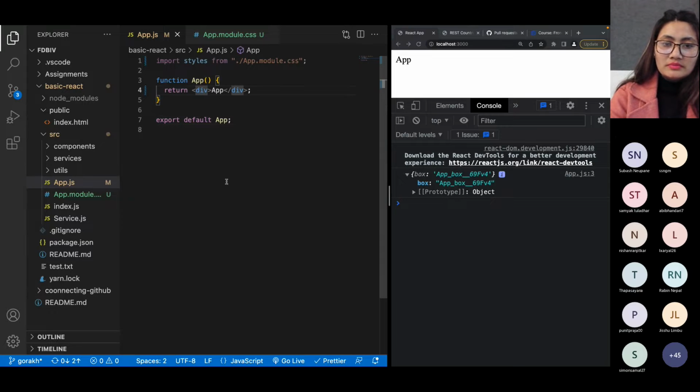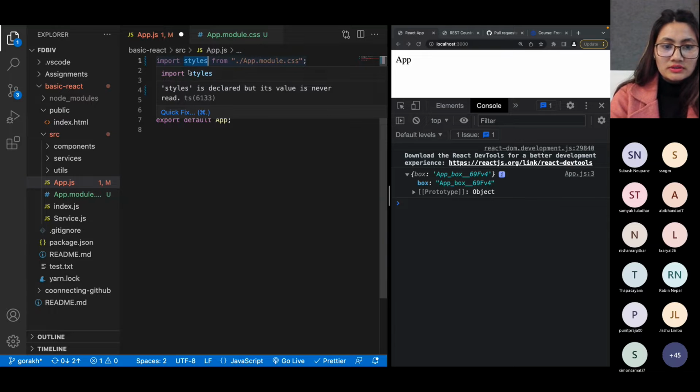Now you can apply that CSS here. You can write className in React instead of writing class as in HTML, right? You'll write className in JSX here. And this is what, guys? What is this styles? Is it a JavaScript variable? Is it a CSS variable? Or is it HTML? What is that? Styles.